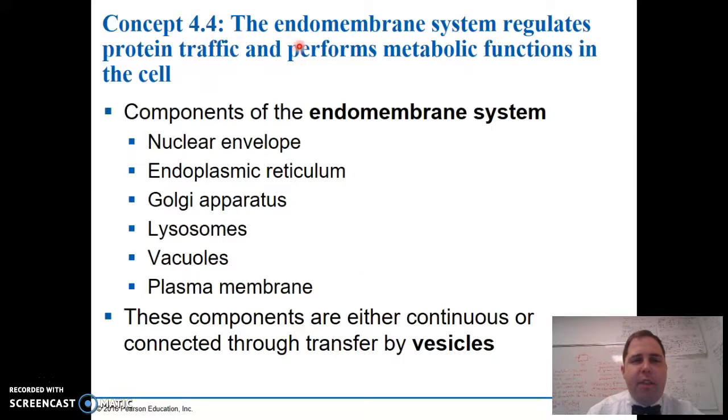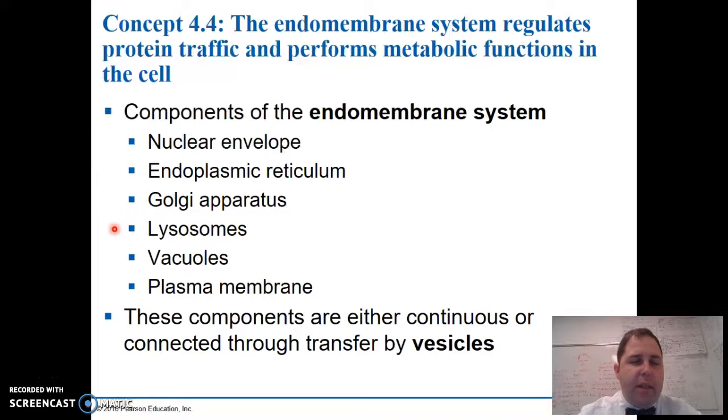So speaking of proteins, we will then talk about the endomembrane system. So the endomembrane system is what allows proteins to be created, trafficked throughout the cell, processed throughout the cell, and ultimately put in their final locations. So we will actually start our definition of the endomembrane system at the nuclear envelope. And we can think of this going in order from the nuclear envelope to the endoplasmic reticulum, to the Golgi apparatus, and then from the Golgi apparatus you basically have three places you can send a protein.